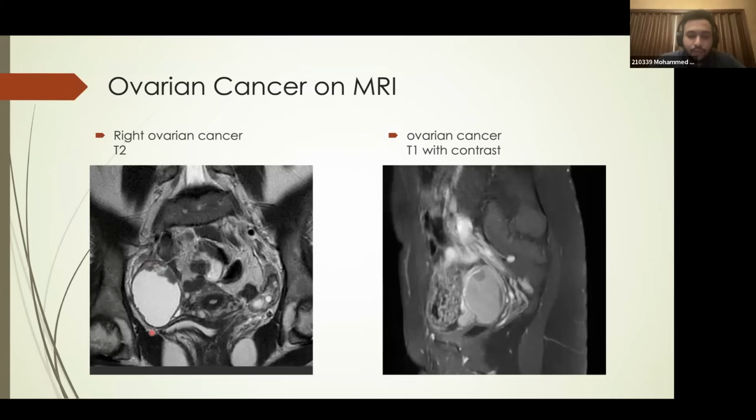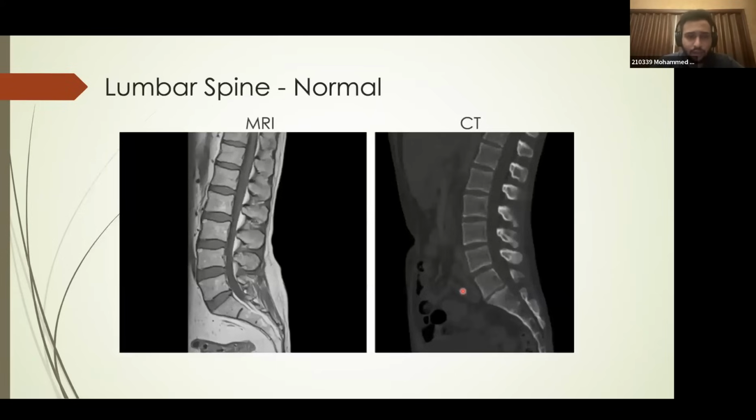So it's very huge. That's why this one is really big, and you can see this one is very small. So this mass over here could be a cancer in this case. It probably is. This is a T2 weighted image because the fluid is very bright. This one is T1, and it's using contrast. As a side note, typically you use contrast with T1. I'm not sure why exactly, but usually T1 with contrast shows you better quality images. That's how I took it in second year. So that's pretty much that, and you can see the mass over here. Now, lumbar spine.